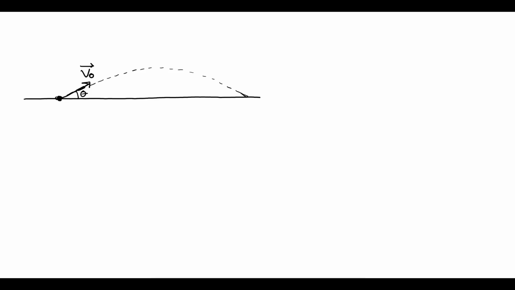My question to you is, what is the range? So how far will the projectile go in terms of v0, theta and any other important constants? How long will the range be? And perhaps the most important question, well, not the most important, but the most profound question, what value of theta will result in the maximum range? Okay, what value of theta will result in the maximum range?